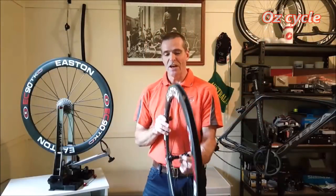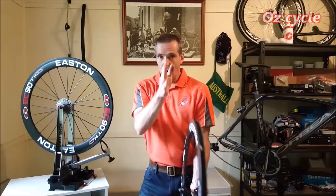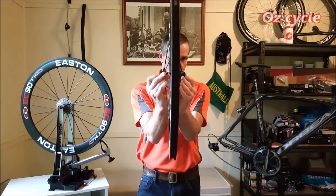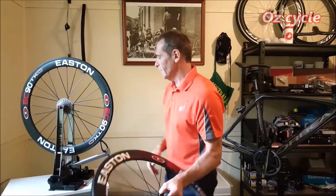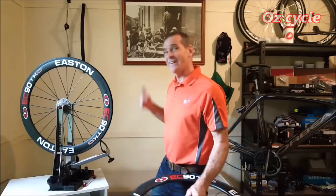Now the dishing of the wheels. And the dishing basically will tell you if the rim is exactly in the center of your forks or your rear stays or in the dropout washers on there. Okay, so now you need a dishing tool to do that, and you've probably been wondering what they are hanging up there. They're dishing tools.